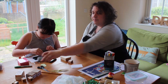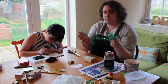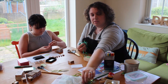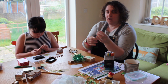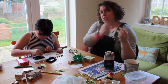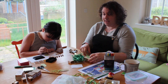And then when you've done that, you can put it on the top of your box and tie it all up with a piece of ribbon. We've got gift wrap ribbon or ribbons. I'll tell you my top secret for having lots of coloured ribbons. You know when you get new clothes and they've got the hanger things on them, they're always ribbon and they get in the way and you cut them off, save them. And then you can use them for things. So there we go. And then it's all done.